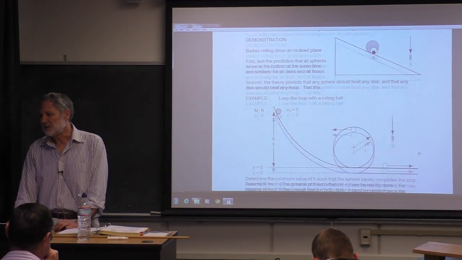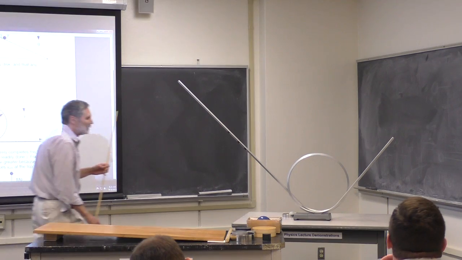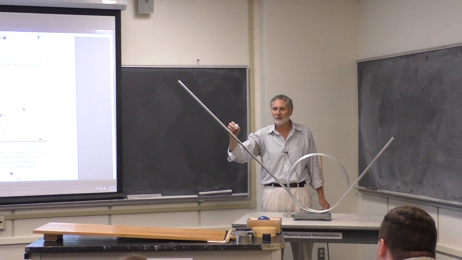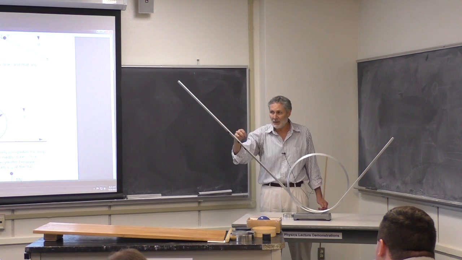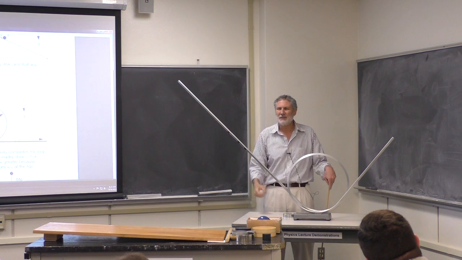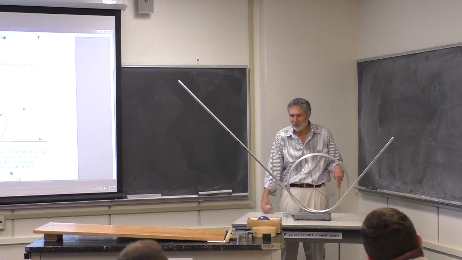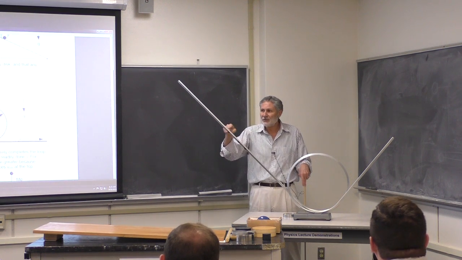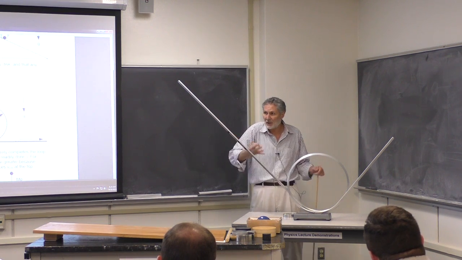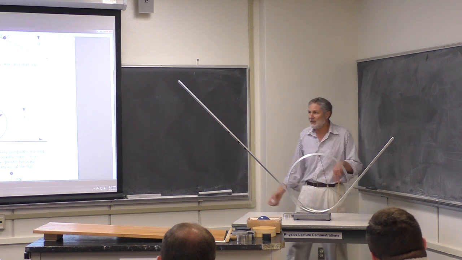Okay, now let's go back to the classic loop-the-loop problem. We solved this before, we neglected rotational inertia. We imagine we had, what are those things called? The things that I hate. Roller coasters. They're called roller coasters, right? Roller coasters are going to have some inertia in the wheel, but you can neglect that. Could be small compared to all the passengers and the car, right? So it's probably not a bad approximation there. I don't know.